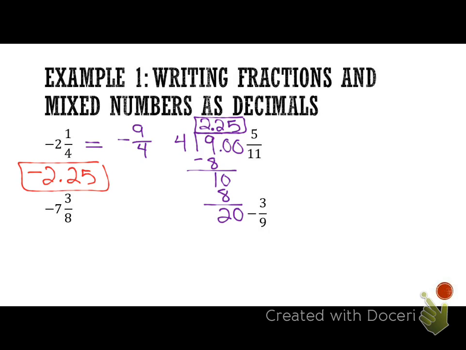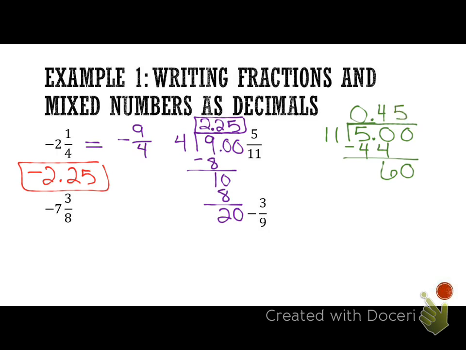All right, let's do 5/11s. We're gonna work across. Same process. 5 goes on the inside. 11 goes on the outside. Does 11 go into 5? No. So 0. And then I put in my decimal, bring it up into my quotient. Does 11 go into 50? Yes. How many times? All right, and the process begins. 50 minus 44. Left over, so add my 0. 11 goes into 60.